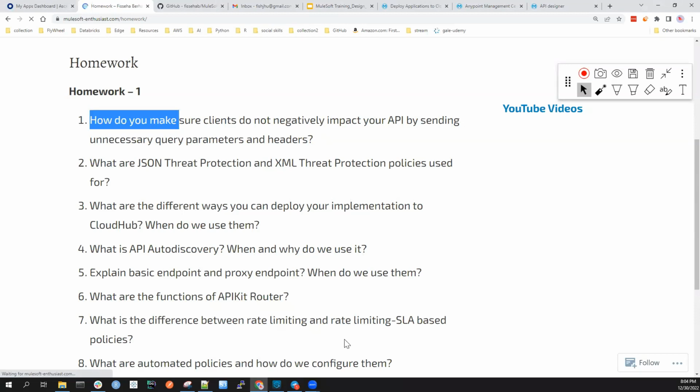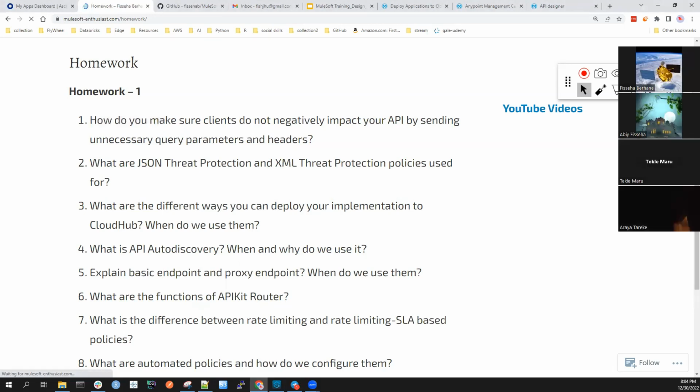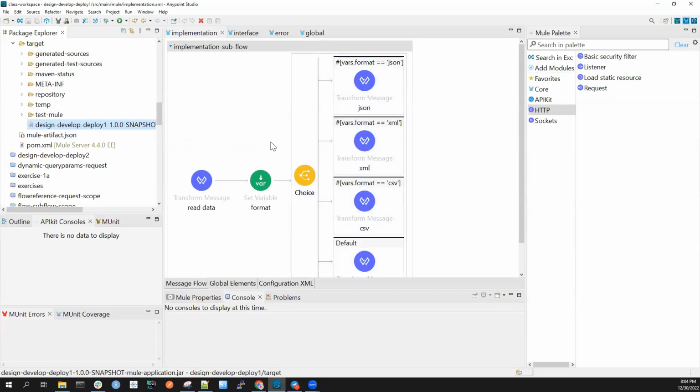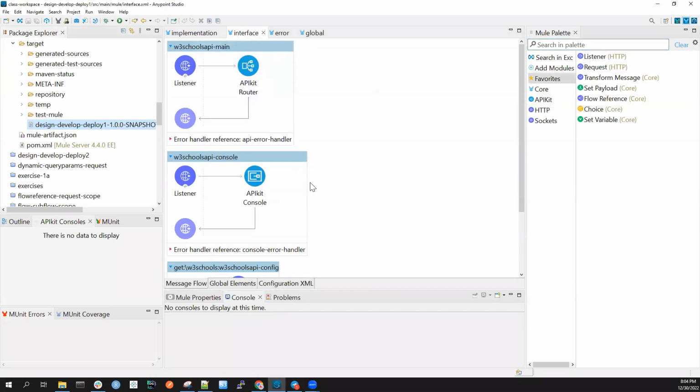Who can answer this question? Yes, perfect. We use strict validation. Thank you, Hatish. In the APIkit configuration in the interface, we have the APIkit router.